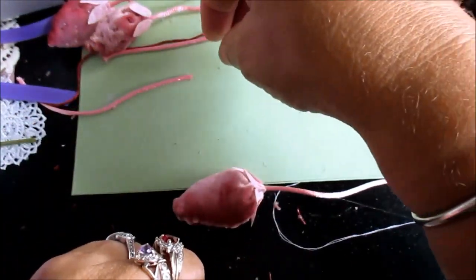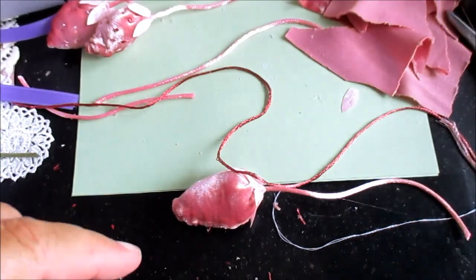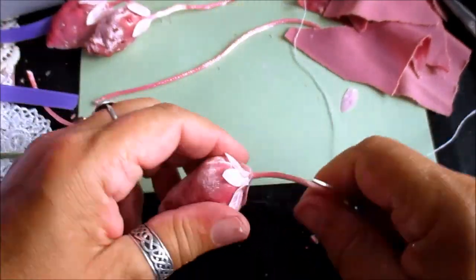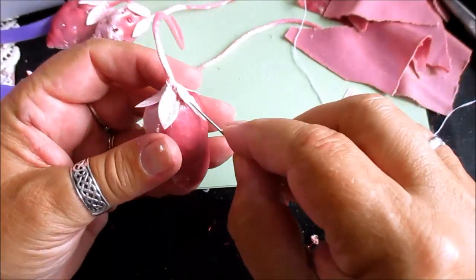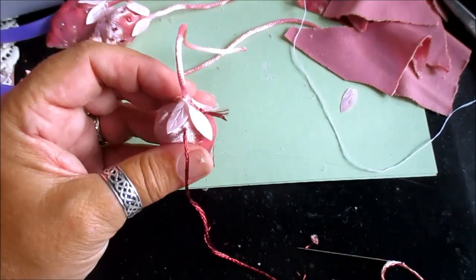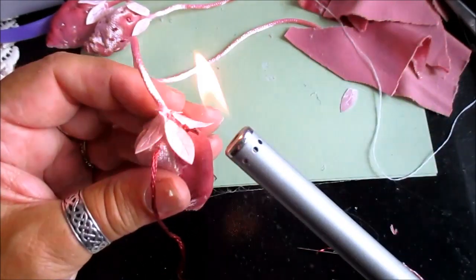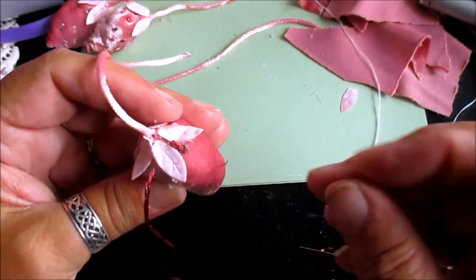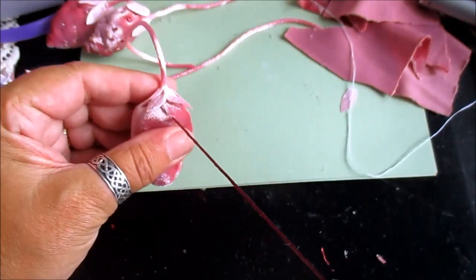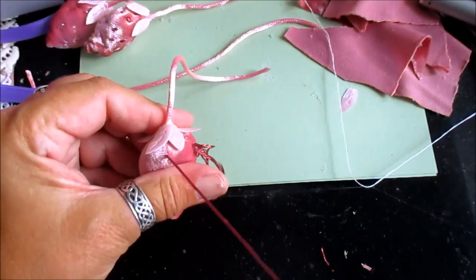Then we take our needle and thread wherever I've put it. Here we are, somewhere. Yeah. Start underneath one of these, come through. Now we can burnish this.